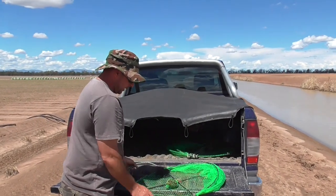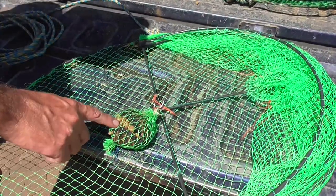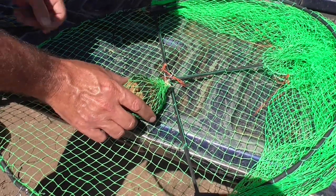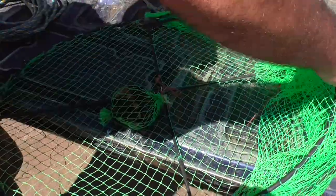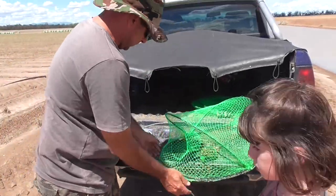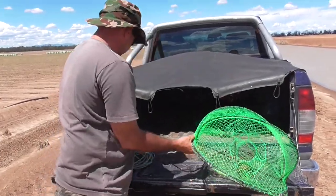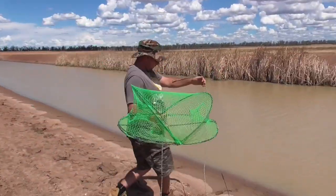We've got trap number three here. If you have a look, there's that little bit of shade cloth I was looking for. These little bait pockets are just a little bit too big for the dog biscuits, so I've put some shade cloth in there to sort of hold some back. I might have to look at getting a few more of them bait pockets with the smaller holes, I think. There's a bigger dog biscuit one of the two. But that's what my dogs eat, so. Top in the coffee one.